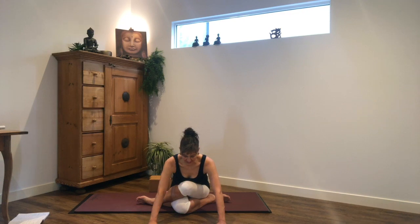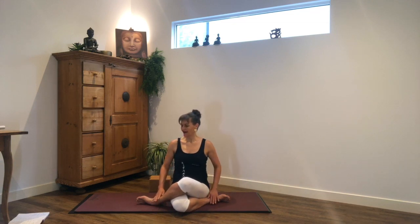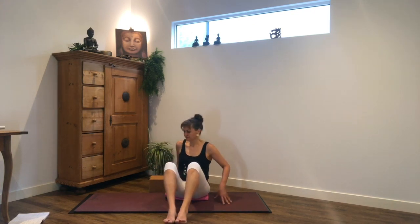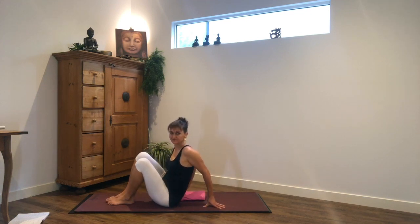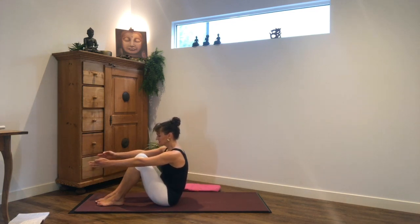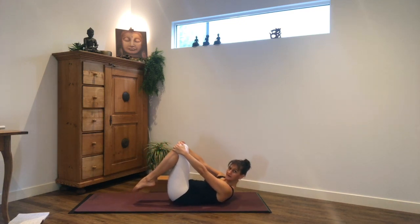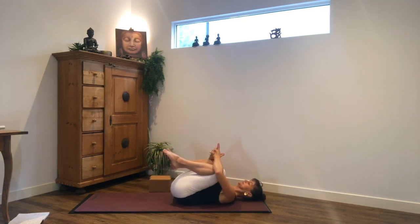After your next exhalation, slowly come back up. And from here, we lean back and we bring both legs forward. And we come back into a reclined position. Slowly roll yourself down. Knees to chest.